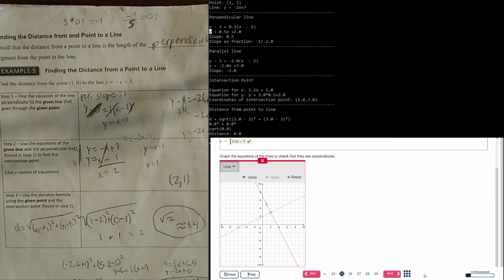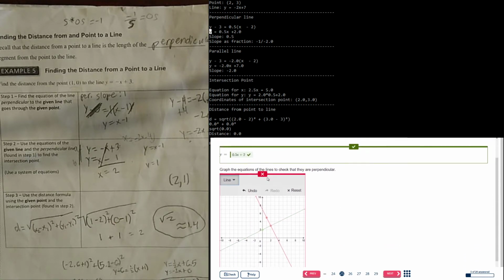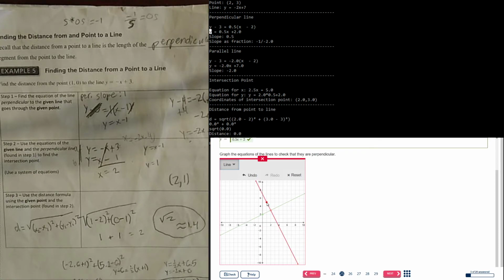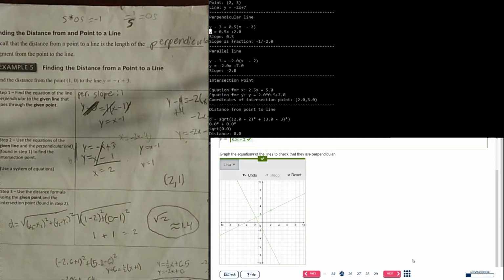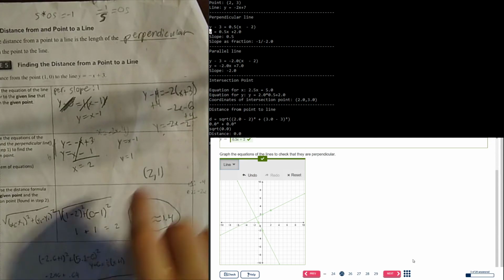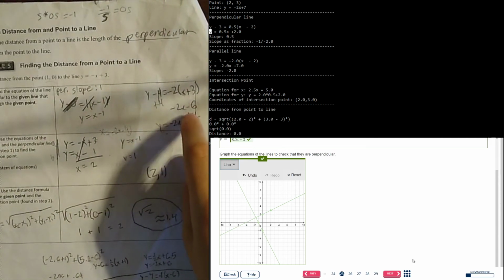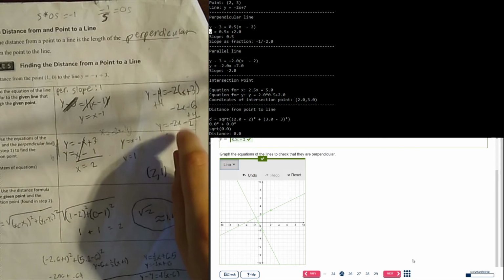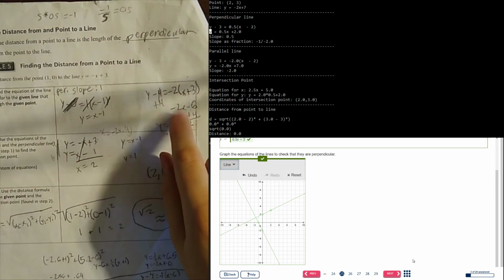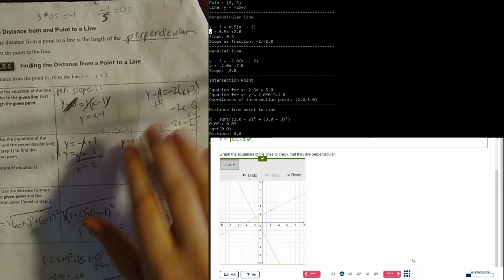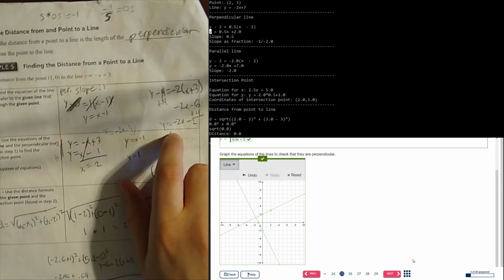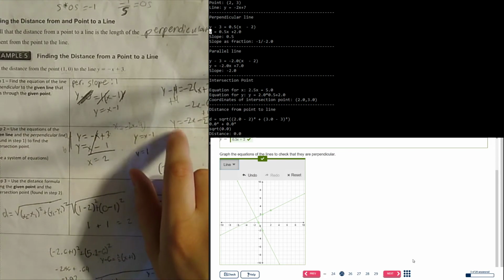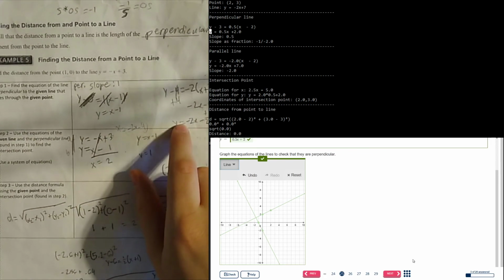Oh, I must have plotted that one wrong. But as you can see, it gave you the equation correct. This is just because I'm incredibly stupid. Let me just fix that really quick. If you look at my paper, you can see I made a very simple mathematical error right here, where I thought this was still 3, and I didn't multiply it by negative 2. These are the kind of mistakes you're going to avoid and save tons of time on by using my program here.